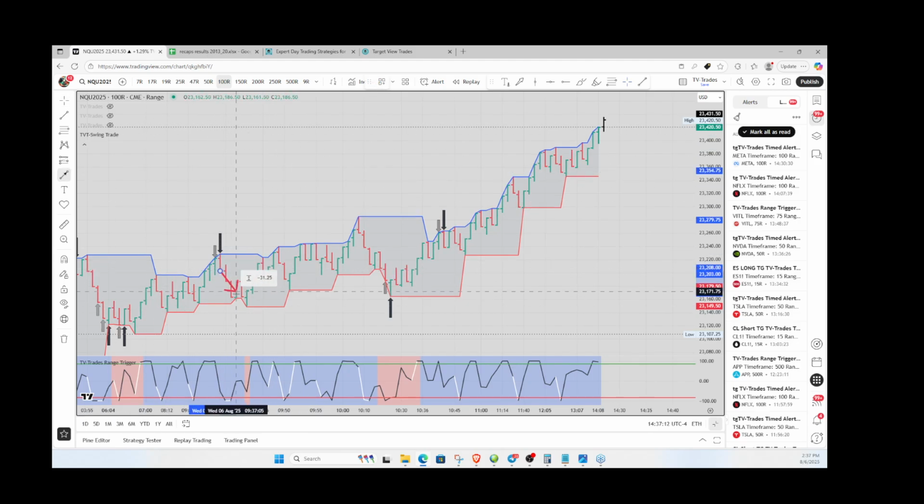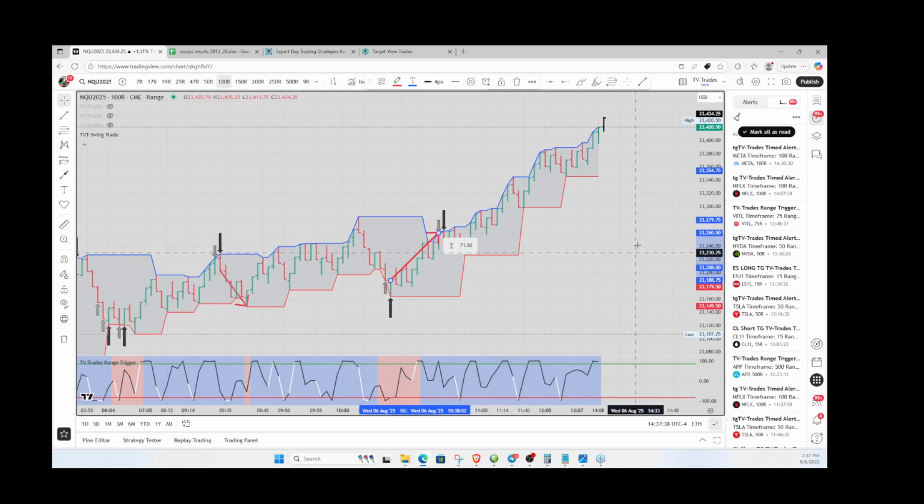Do this from here to right there. 53 points. Right, those are points, not ticks. So that's 212 ticks. And from here to there, 71 points, 71 and a half points. It's 286 ticks, I think. Right, and this stop out right here. On 100 range, your stop would be probably 120 ticks. Okay, so you would have had probably about 120 tick stop out on this right here. Right, those are the trades from today.